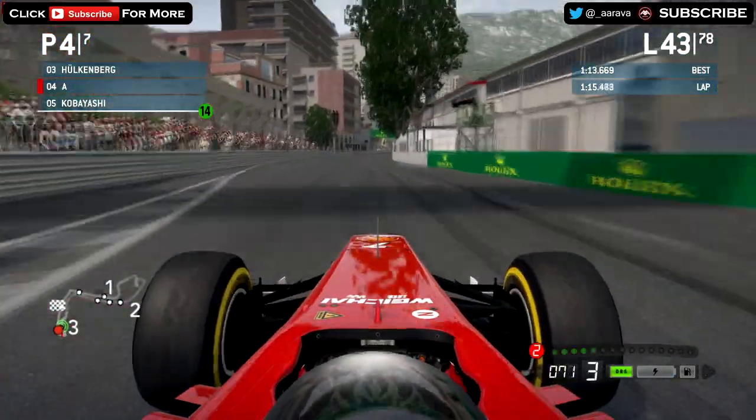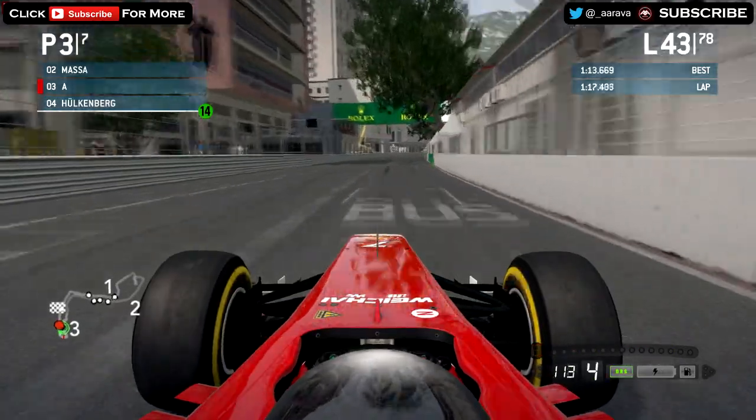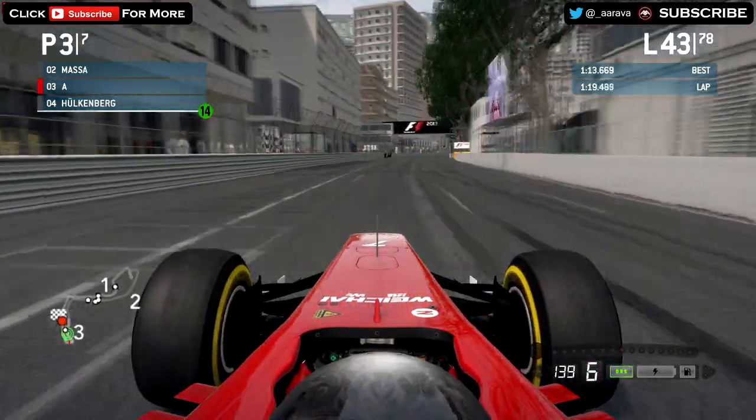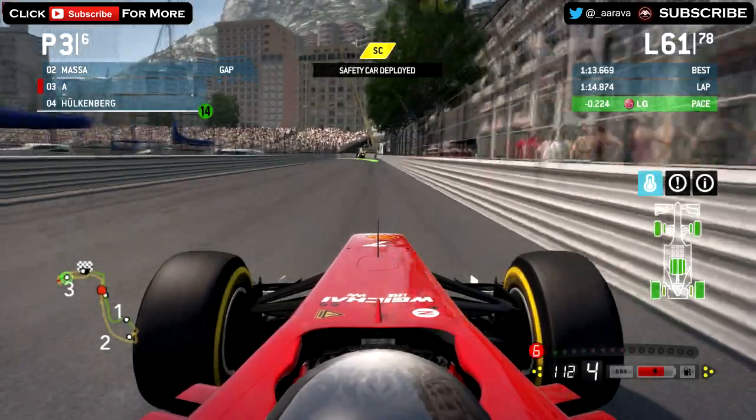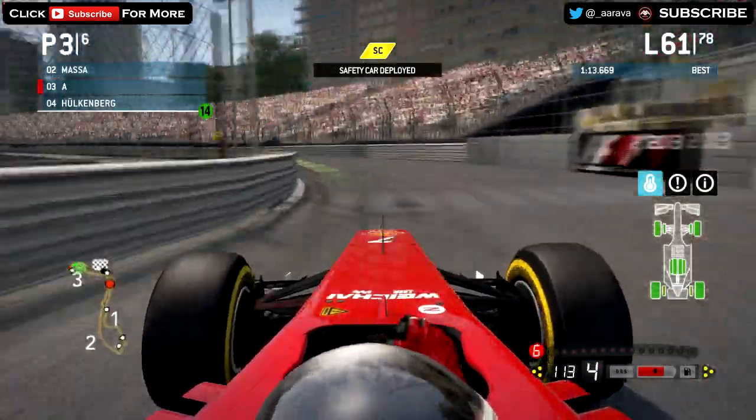Hulkenberg trying to take me into the pits. I was on the inside. Sort of like the same thing that happened with Sergio Perez and Jenson Button in 2013, when Perez wanted to come into the pits and Button was blocking him. Same sort of thing. And now cutting onto lap 61.